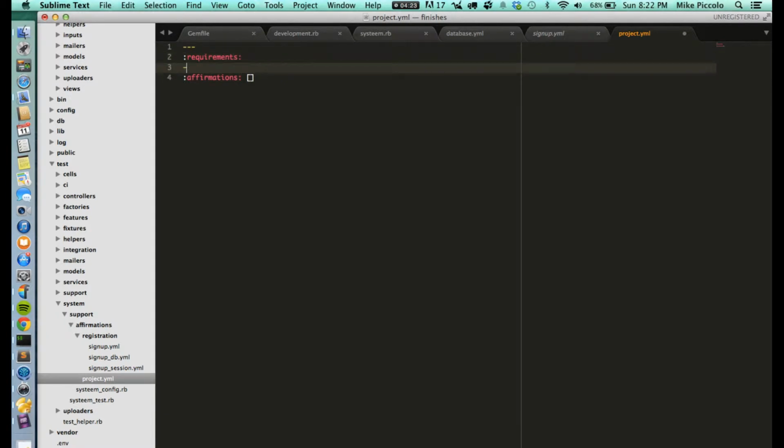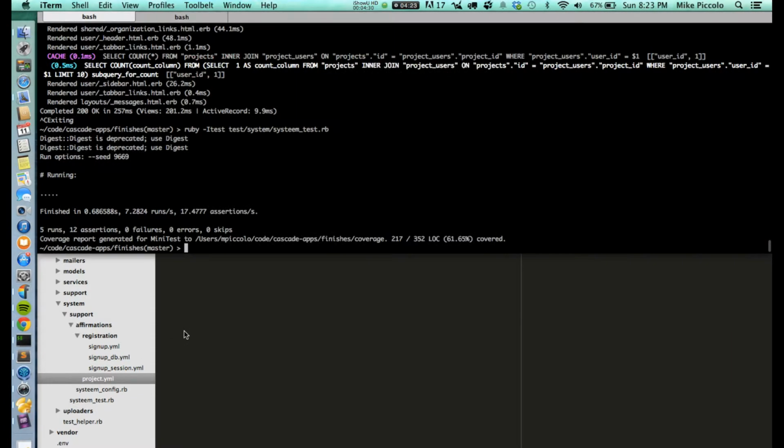Then this we're going to say is going to be, so we're actually going to require this to be in its last state. So it's going to take the database before the test, and before the run it'll take this database and load it, and it will take this session and load it. So we can do that by going here and saying project.